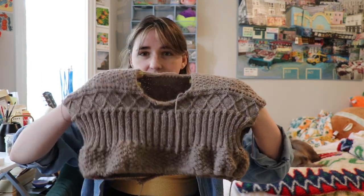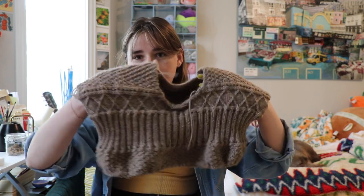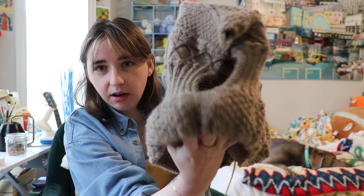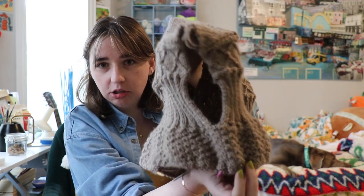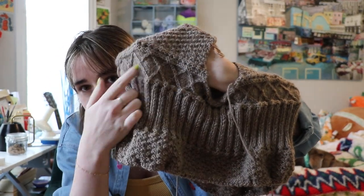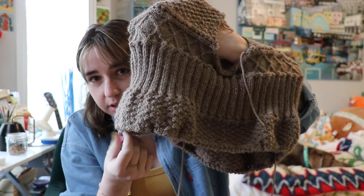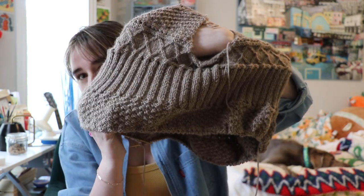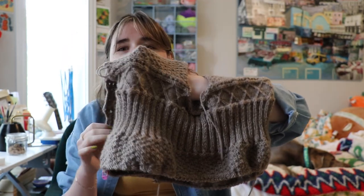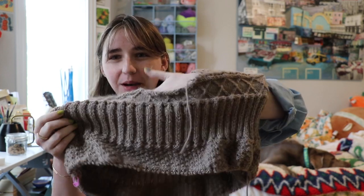I have done the entire yoke. I don't know if it's called a yoke in a drop shoulder construction, but I'm calling it a yoke. So I've done the back panel and the front panels. I've joined in the round, and I have done the whole first section after joining. So I'm about to start the next section like this. I'm doing the little eyelet rows right now. My cable's a little bit short for the areas that aren't the ribbing, which, like, it's ribbing, so it shrinks up a ton.